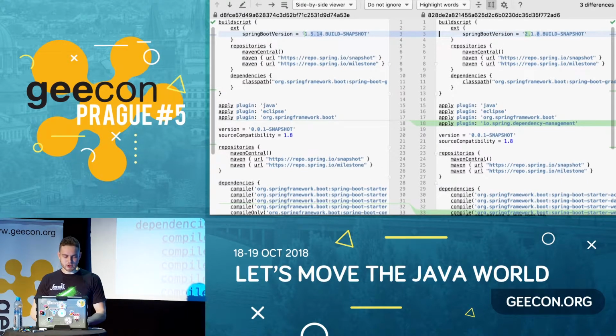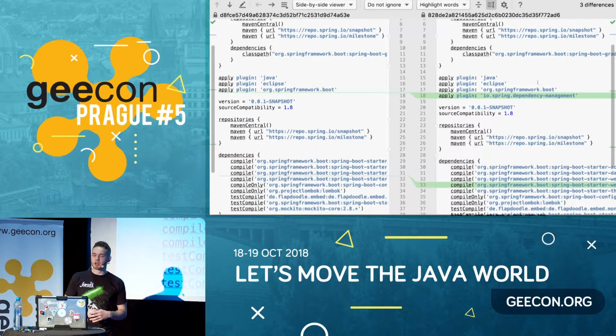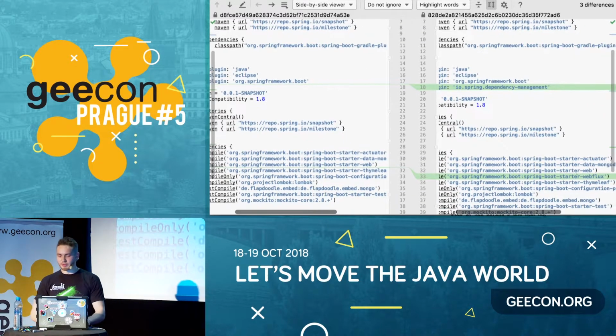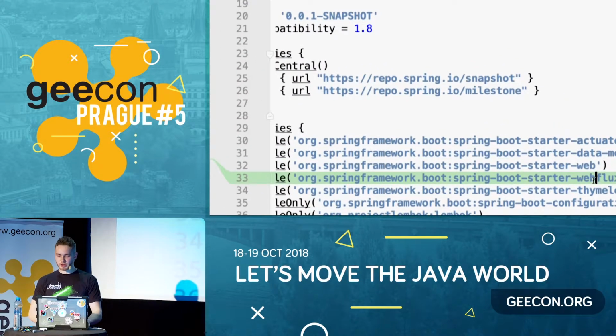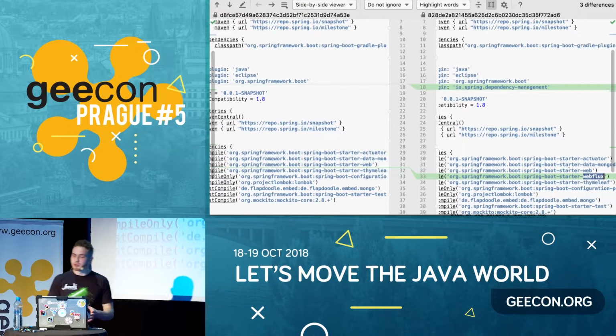First, let's try to understand what has changed in our build tool, in our build script. First of all, we have changed the old Spring version to Spring Boot 2. That's the essential part, because only with Spring Boot 2 is the new Spring WebFlux module available. So in order to get Spring WebFlux, you definitely have to migrate to Spring Boot 2.